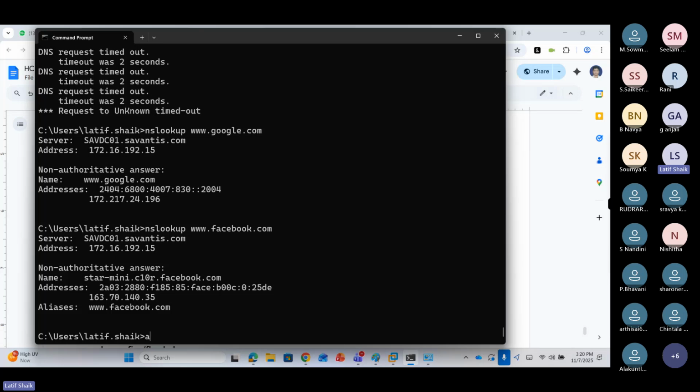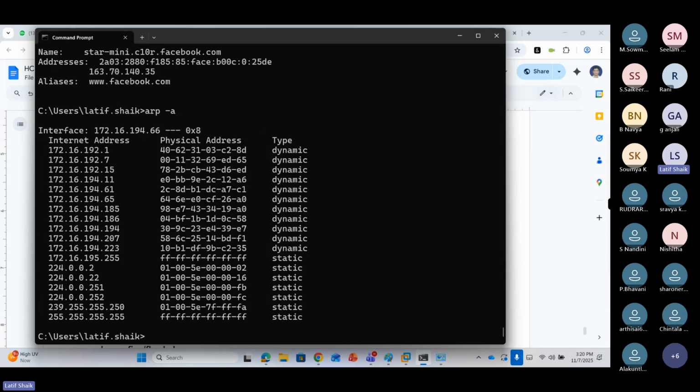If you want to see the data, arp space hyphen a will show you this ARP table. Okay, so there are different devices. Even when I am trying to communicate to this IP, this 194 system's interface MAC address is like this.